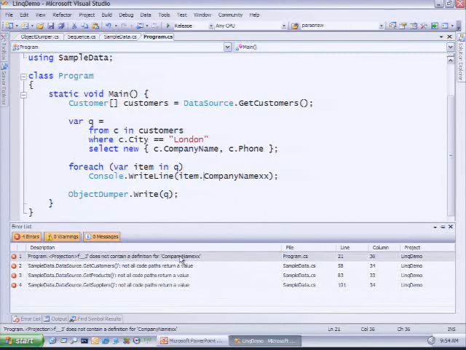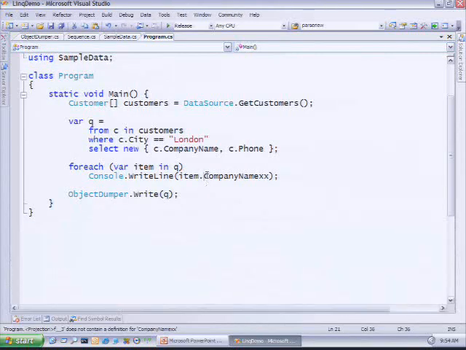There is no CompanyNameXXX. So the type has actually flowed out of the query through this local variable and into the foreach, and now I'm decomposing, and again through type inference the type of each item becomes that type, and now I get a compile time error because it doesn't have that property.